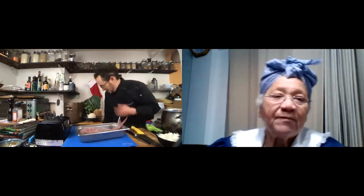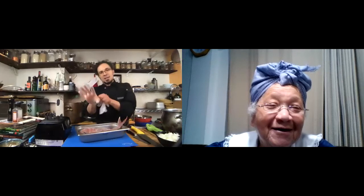Right now, I've got my fresh coconut milk going. I've got a nice little wet towel here that's going to keep this board from slipping all over the place when I start butchering my fish. I'm going to take this whole snapper, and Mama Lucy told me that anytime she makes Rondón, she has to have the head. So I had to get a whole fish so that I could have the head for Mama Lucy. Now we haven't figured out how to get the head from Oakland all the way down to San Andres, but one problem at a time. Mama Lucy, I got your head right here, okay?